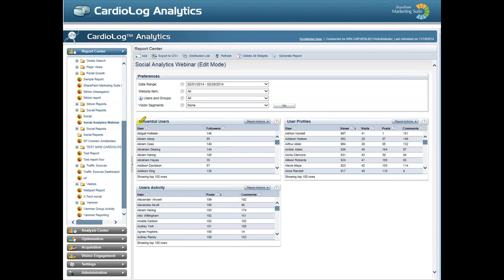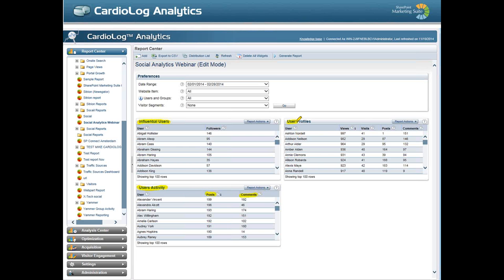So that was earlier we saw influential users. A few other examples that we have here are user activity. So again, beyond just if they're accessing content in SharePoint, as we expect all our users to do, are they active? Are they engaging in discussions? Are they posting content, commenting, and so forth? So we can see all of those more engaging actions right here.